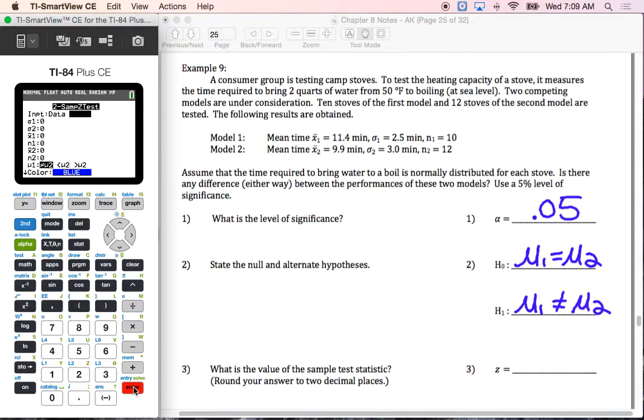So our sigma 1 is 2.5. And because you have so many numbers, double check them, because I have to double check myself too, because I might be typing things into the wrong one. X bar 2. You got your N2. And we ask, does it equal.